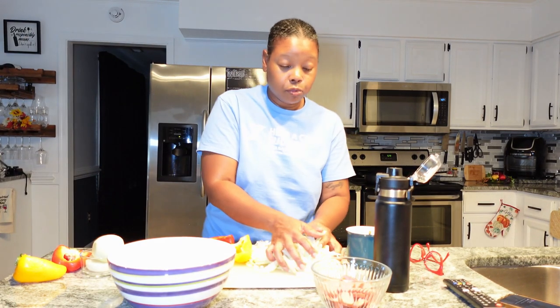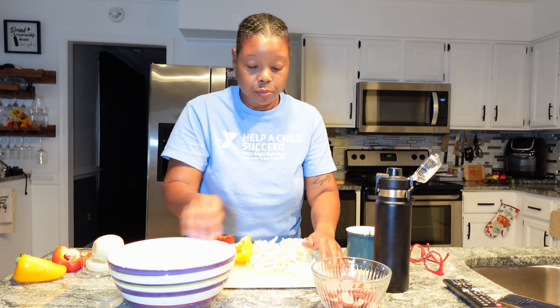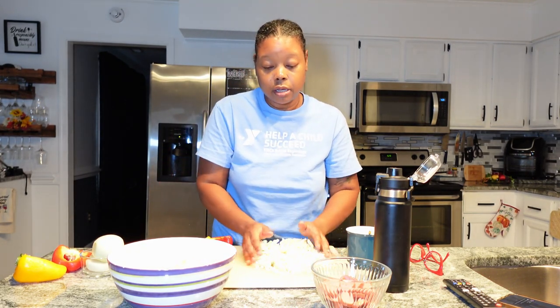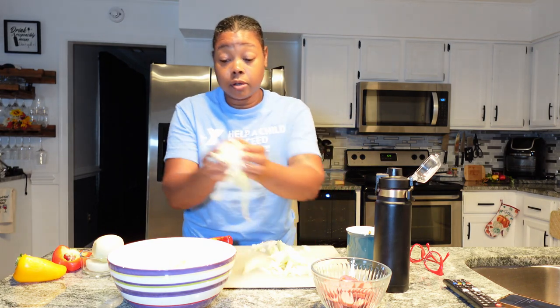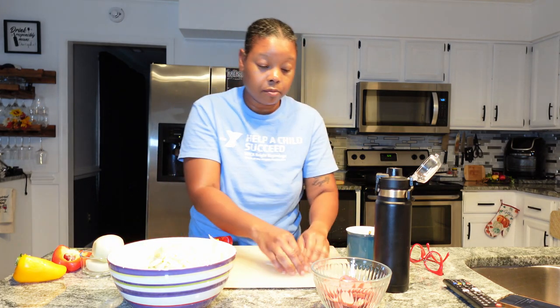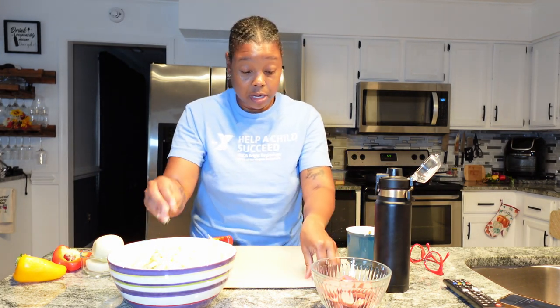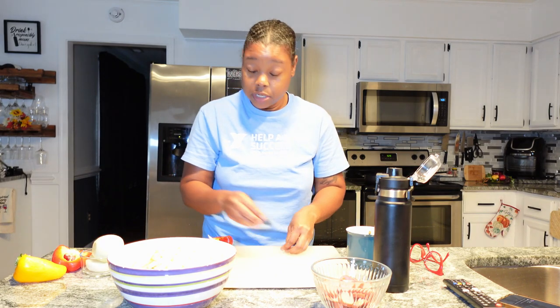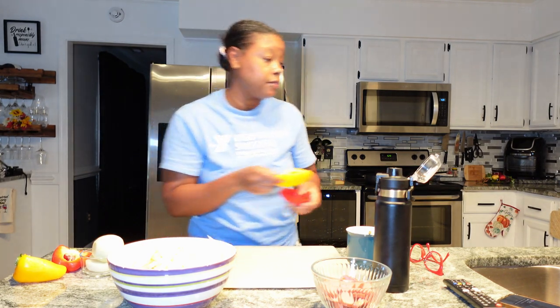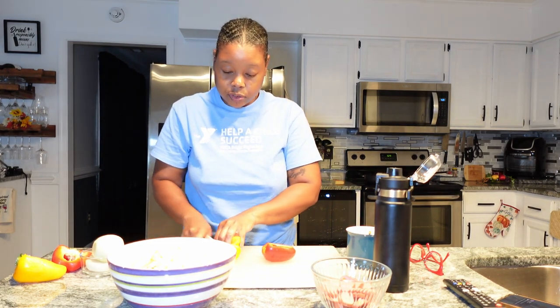All right, actually we can move our cabbage to the bowl and I'm going to season it with probably just some chicken bouillon. Y'all know my favorites, onion and garlic powder, some crushed red pepper, and maybe a vegetable seasoning. I have a vegetable seasoning that I have not used yet, so I'm probably gonna try that in the cabbage. Put a little bit of olive oil in the pan and let it do what it does. Now let's rinse these peppers off. And let's cut these peppers.